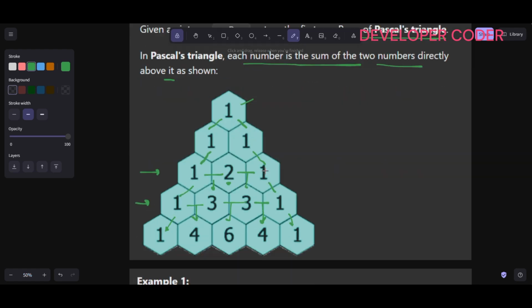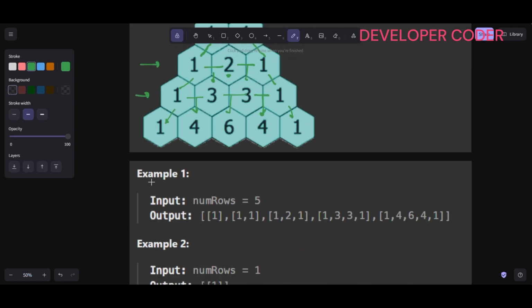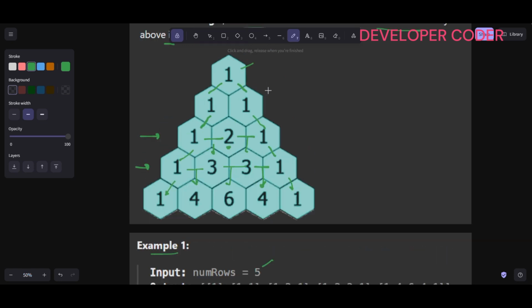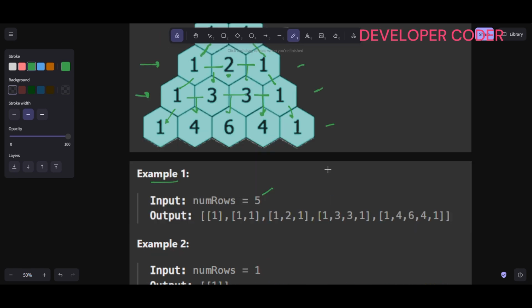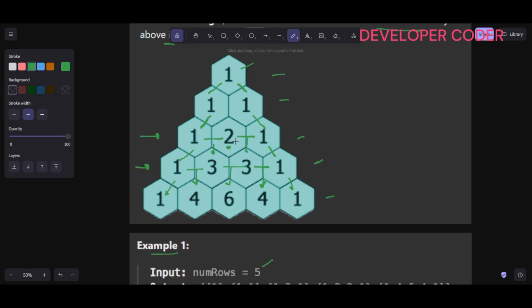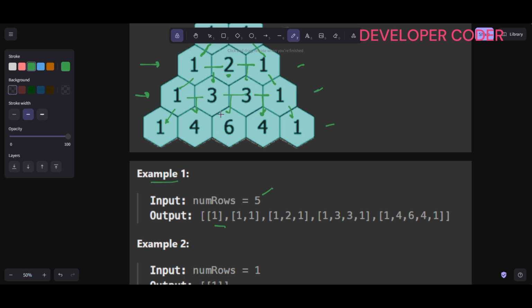So here, see this example 1, numRows is equal to 5, so we need 5 rows: 1, 2, 3, 4 and 5. This is our output: 1, then 1 1, then 1 2 1, then 1 3 3 1 and 1 4 6 4 1.